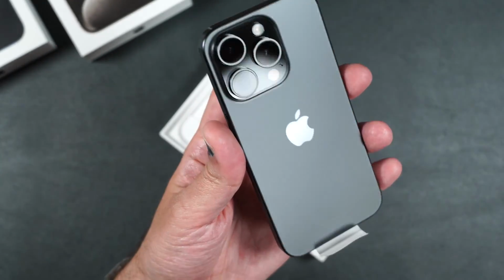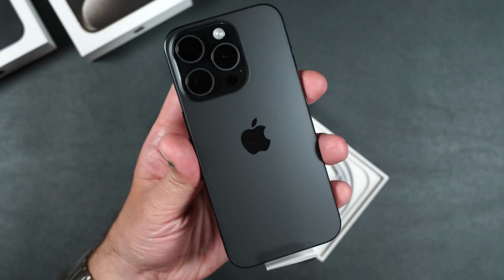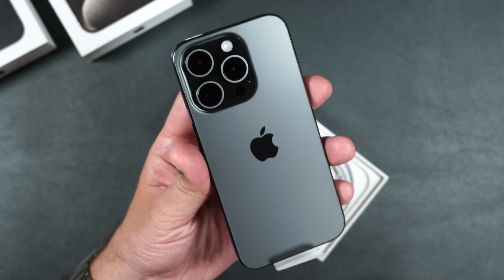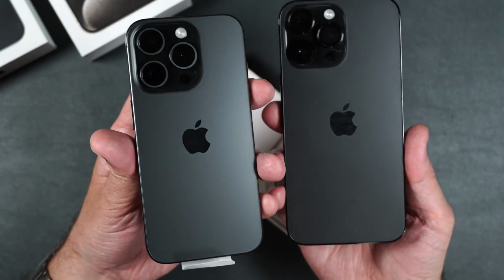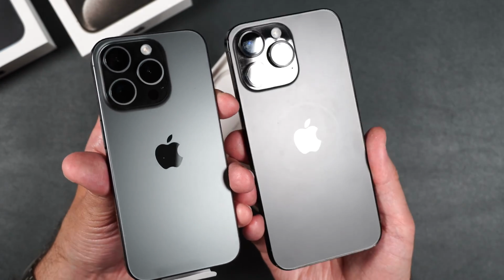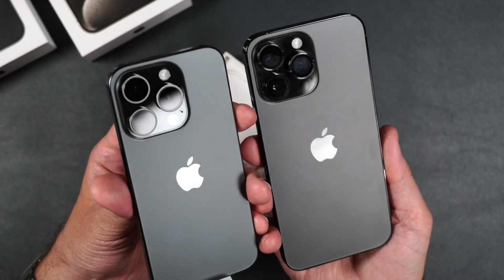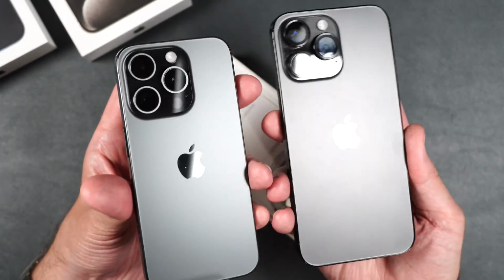So it's definitely not as dark as I thought it would be. It's supposed to be black, but it's more of like a dark gray. Here I have my iPhone 14 Pro Max, and as you can see, the color looks no more different than the supposed black color. That's a little disappointing. So it's not actually black, it's more of a gray.